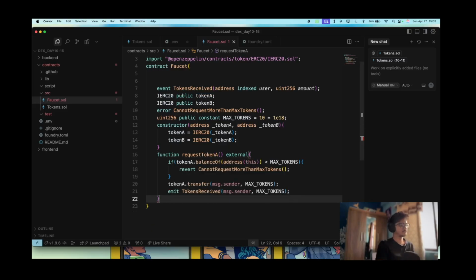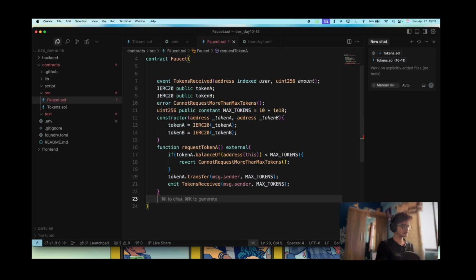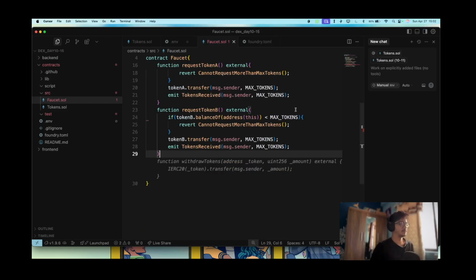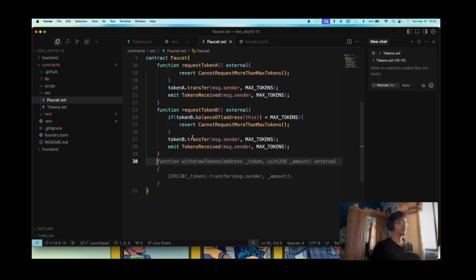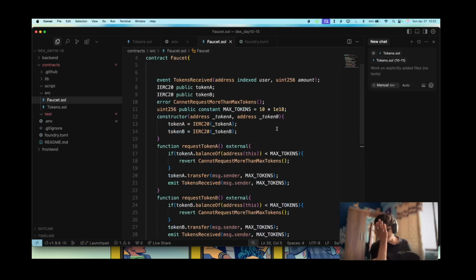Yeah, okay. And similarly, we'll have a requestTokenB, which will also have these. And then we need a function to refuel the faucet, but let's keep it like this for now. We can refuel them by default.